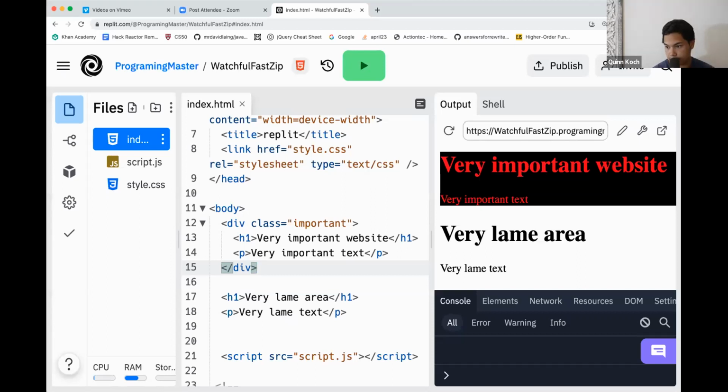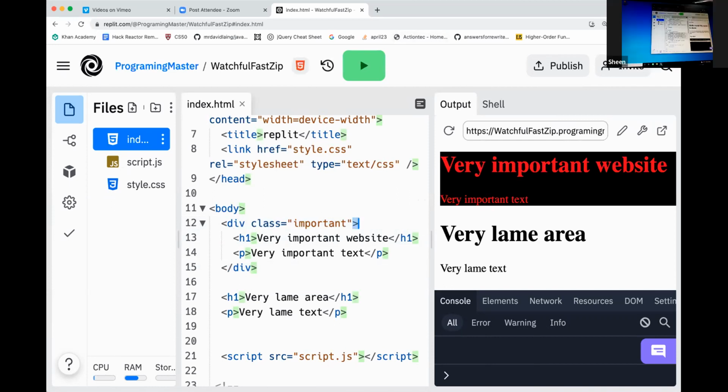See here, let me share my screen. You have the class area outside your div. You have it like that. In fact, you have it more like this, right? First of all, make sure to put that H1 on a new line and remove this greater than sign and put it right after the class. That way it goes div, class, class stuff, and then greater than sign. Is it like this?